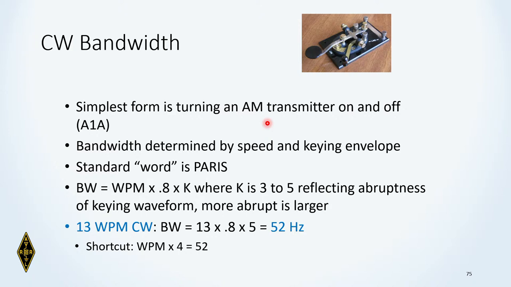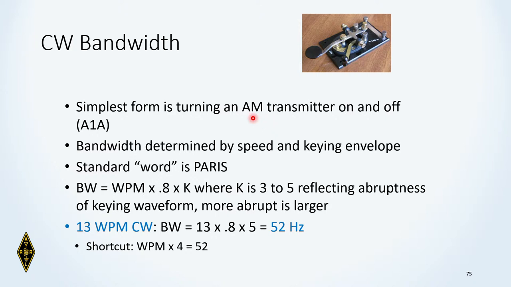Now, why in the world would you be turning an AM transmitter on and off? Any thoughts about that? Well, you just want to turn the carrier on and off. You're modulating it, though, to a certain tone, right? Well, you're really, really close. With single sideband, when you press the microphone key, nothing goes out on the air until you talk, right? With AM, every time you would key the transmitter, you'll be sending out the carrier. And CW works by turning that carrier on and off.